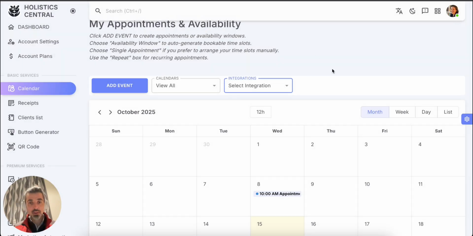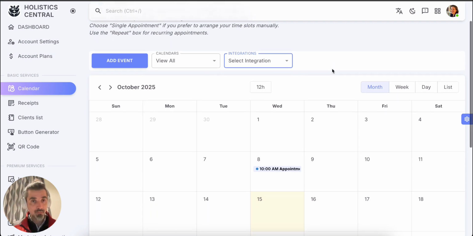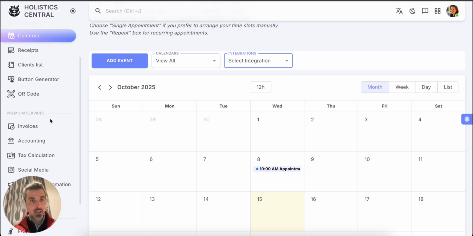We are currently implementing a new feature that will allow you to receive automated calls. So whenever one of your customers sees your phone number here on Holistic Central, they will be able to call that number, and our artificial intelligence secretary will respond and make sure that they go through the booking and make the booking available on your calendar. We're developing that feature, and we're looking forward to sharing it with you soon.